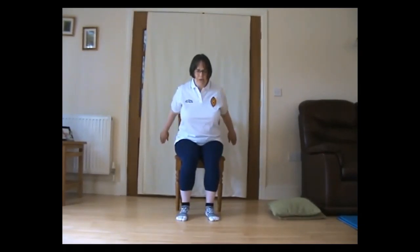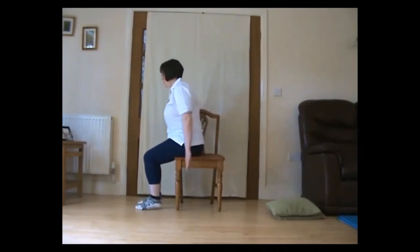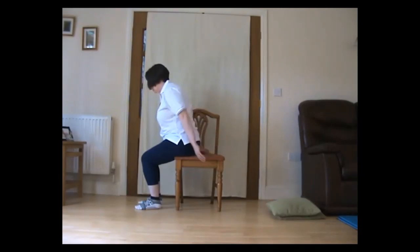Now again, I'm just going to come side on so you can see a little bit clearer what it is that I'm doing with the hands. So I'm going to show you with just the one hand. Well, I might fit in both. So we roll the shoulders, we lift these arms back. We hold, and we gently lower back down.